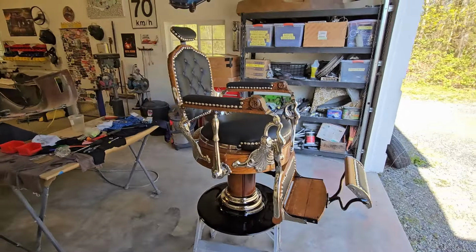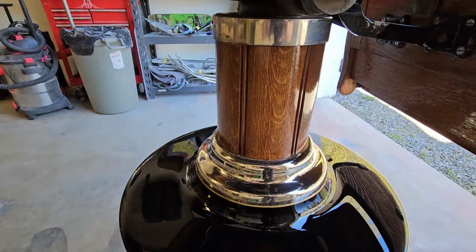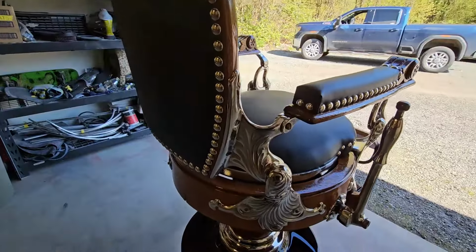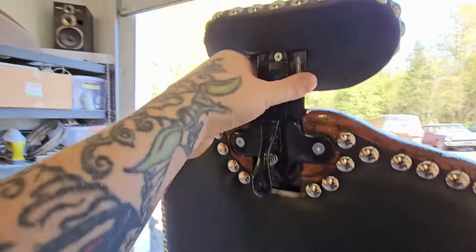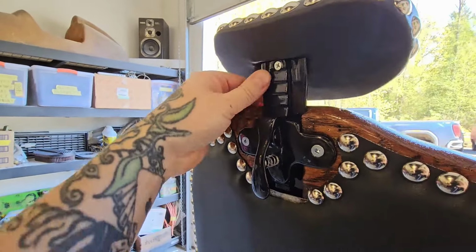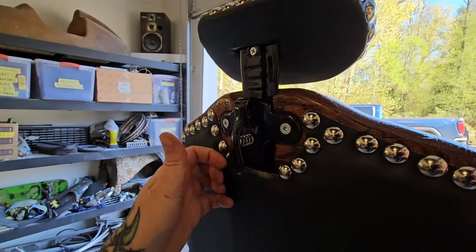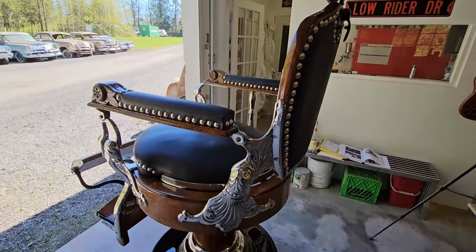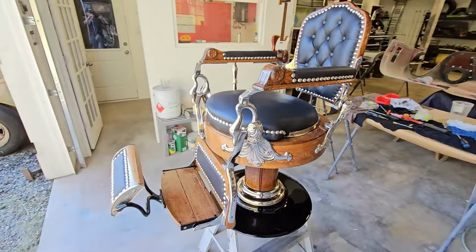And here it is, all finished. Got that beautiful wood grain back. All the nickels all polished up. Upholstery work, just gorgeous. Functioning headrest, of course. Yep. Very, very sweet. He's gonna love it. I cannot wait for this reveal.